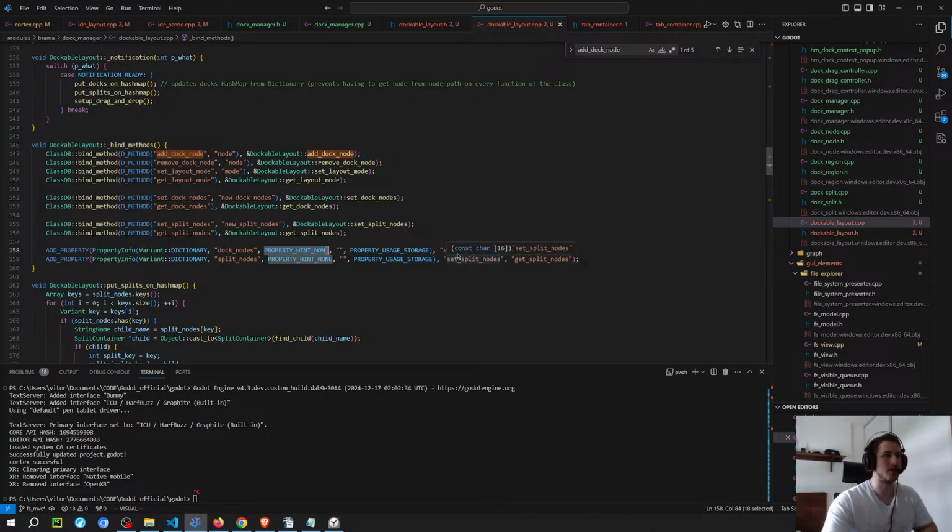Well, these are basically the names of the setters and getters of the functions. These functions you also need to subscribe on ClassDB on bind methods. Otherwise, Godot can't find the functions, so the property doesn't work. And because you need to subscribe the functions, the argument has to be supported. The type has to be supported by Variant. That's why I'm using a dictionary.